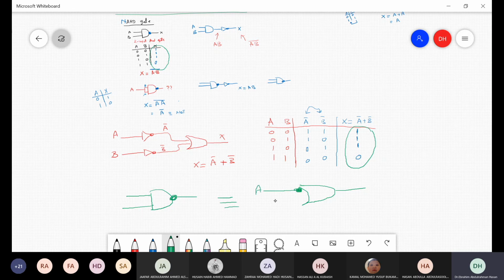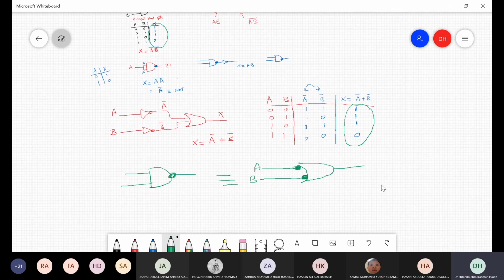So this is A, and we have here also. So then they are equivalent. The Boolean expression for this one, it is A, B, all bars. So it is NAND. The Boolean expression for this one, it is equivalent to A bar or B bar.